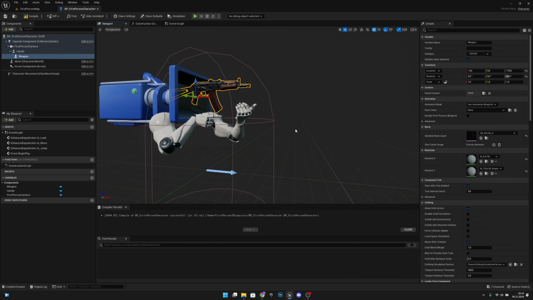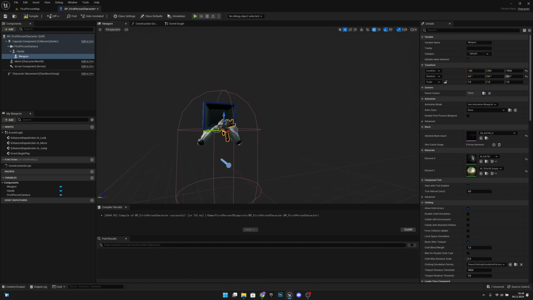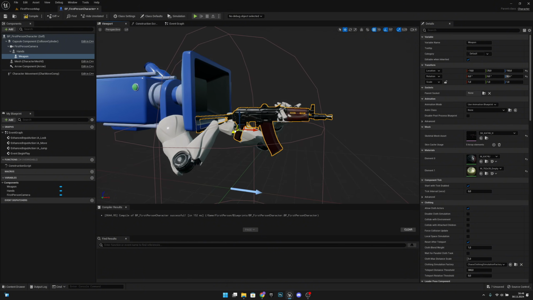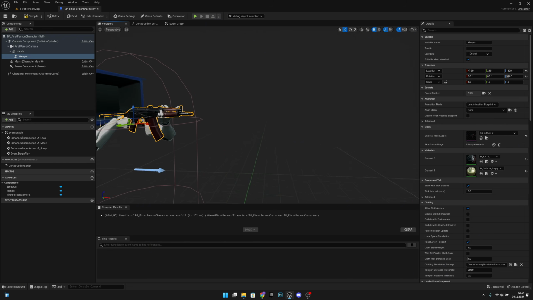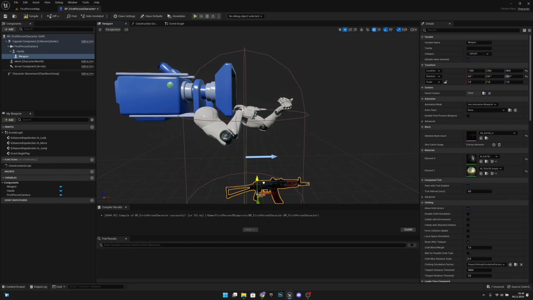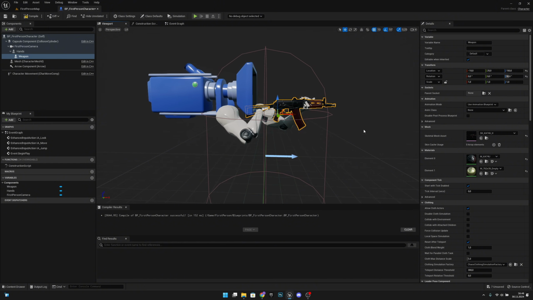Okay. Now you can just move the weapon to be somewhere around here. It doesn't matter. We will add it with code. So let's just move it there. Or you can just move it under here. It doesn't matter. You can leave it wherever you want. We will make it work. Okay? So the next thing what we want to do, we want to compile and let's save all just to be sure. We had 7 unsaved things.